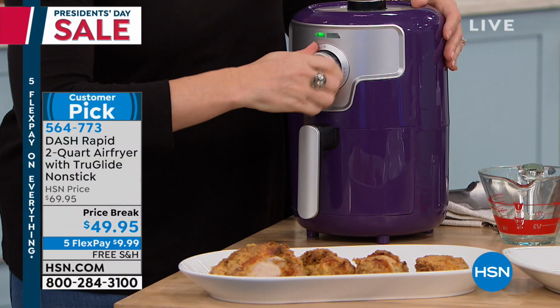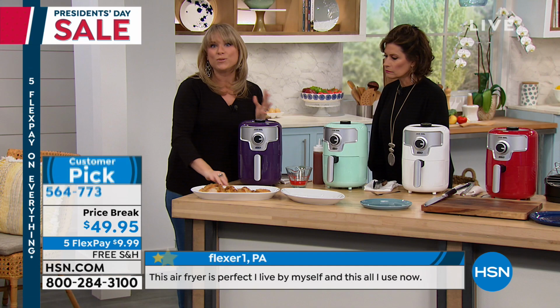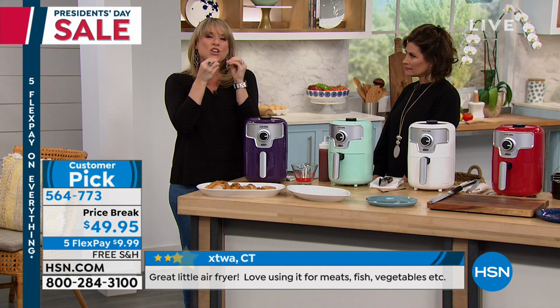This I use for my side dishes, when I just want to do a few pieces of fried chicken. Absolutely. We just did 4 pieces of fried chicken, our own batter, but you could do store-bought batter, no oil. So if you're wondering, what is exactly air frying? Air frying is crisping up your food so that you get that crunch that we crave, but no oil. So you're using superheated air.